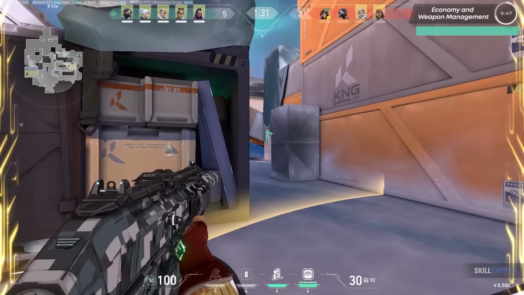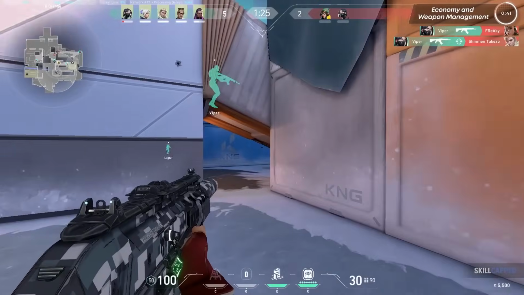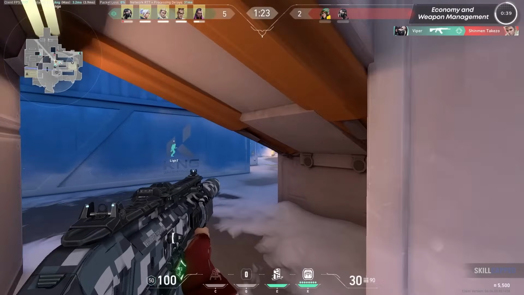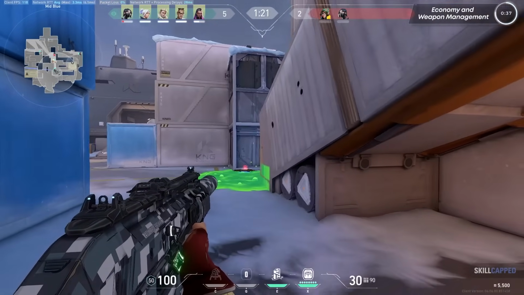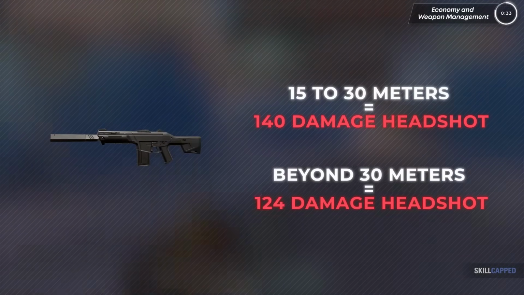Now, on rounds where your team does have money, you should prioritize buying either a phantom or a vandal, as these are regarded as the best guns in Valorant. Phantom is really good for close range engagements since the damage at close range is the same as a vandal, but with a higher rate of fire. However, the phantom does have a damage fall off at longer ranges.